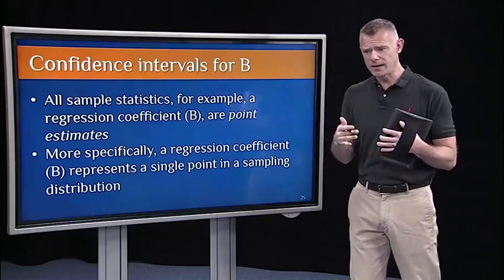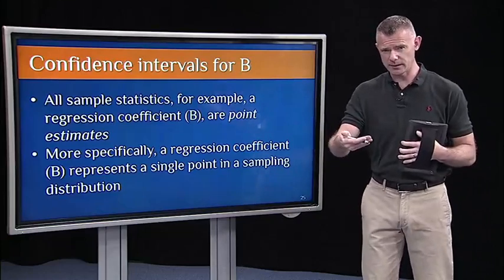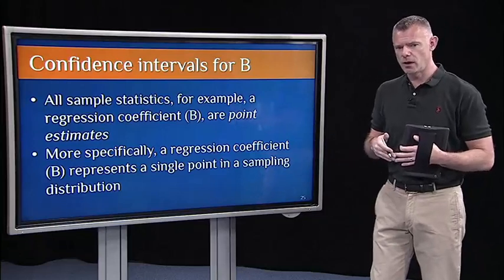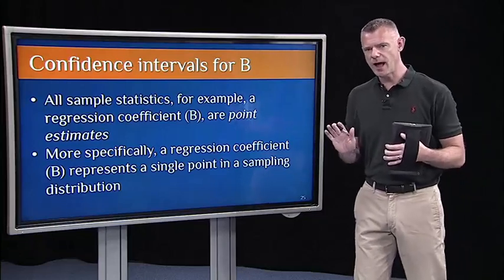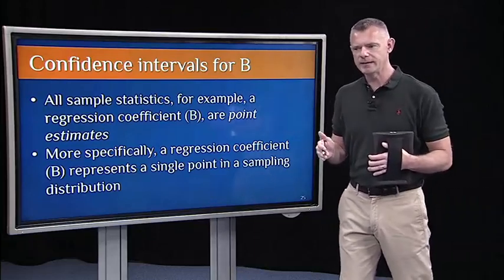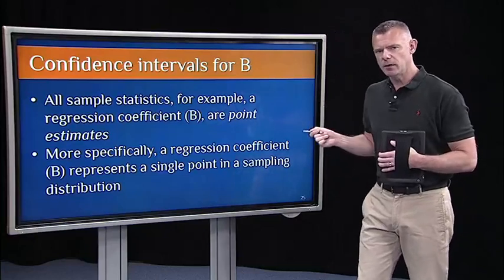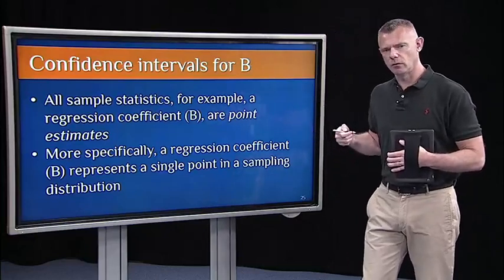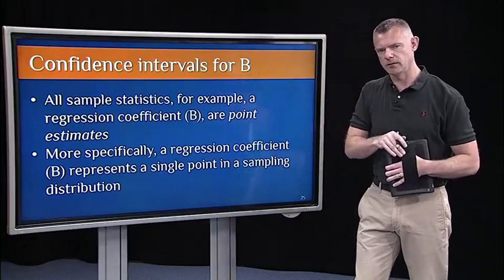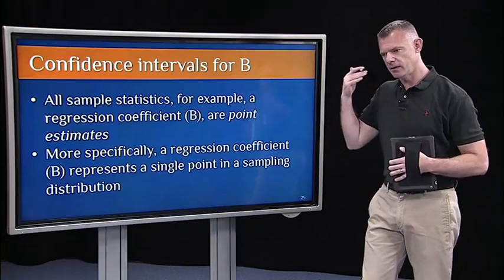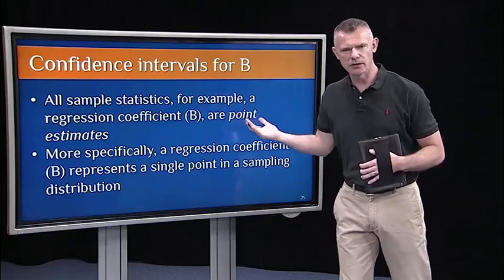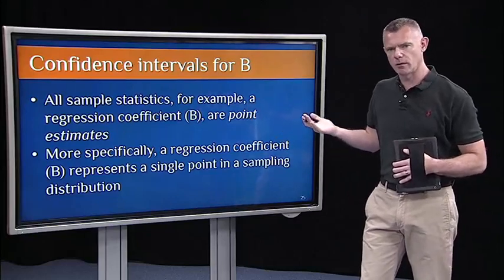For some reason, in actual reporting of statistics, as I said in the last segment, a lot of researchers are sort of uneasy about reporting confidence intervals, partly because they're so large. But worse than that, they're rarely applied to things like correlation or regression coefficients. For some reason, people understand that there's variability around a mean, but they're less prone to apply that same logic to a correlation or a regression coefficient.